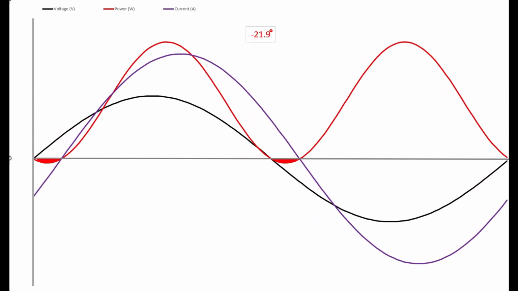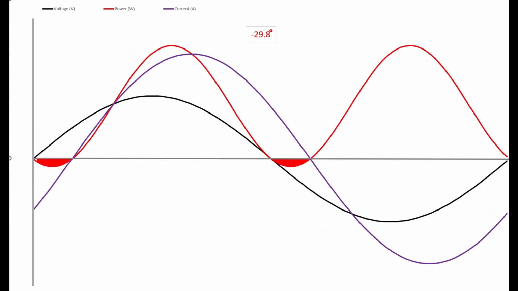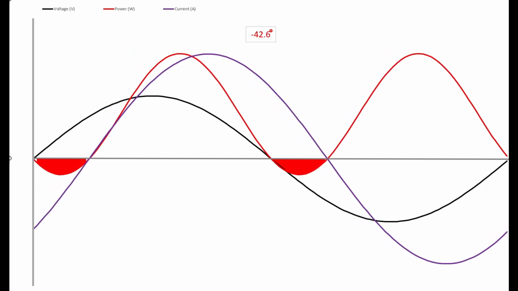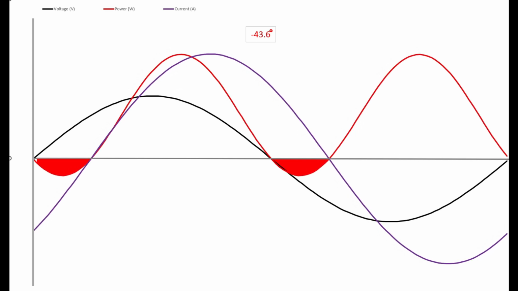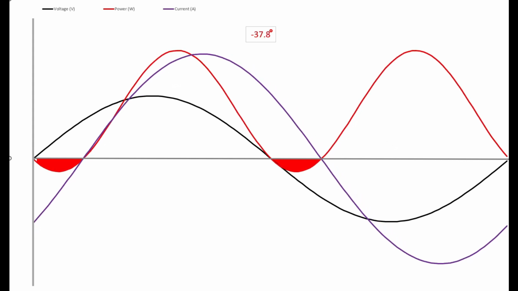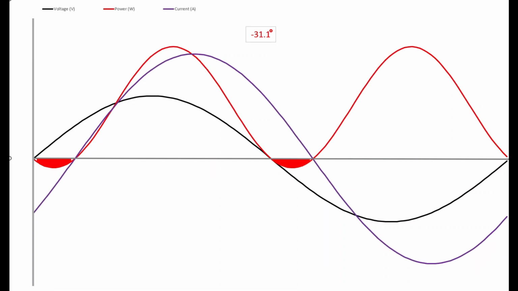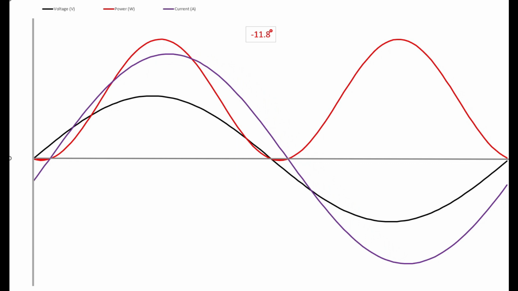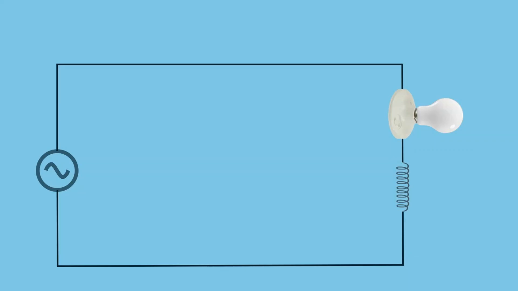The more red it shows, the more inefficient this system becomes. You can see up near the top of the graph, I'm also showing the amount of phase shift as the graph changes. It doesn't matter if current leads voltage or if voltage leads current. The result is the same. So now, let's add an inductor to our circuit. By adding an inductor to our AC circuit, we create a phase shift where the current lags behind the voltage. Later, we'll see how this impacts the active and reactive power.